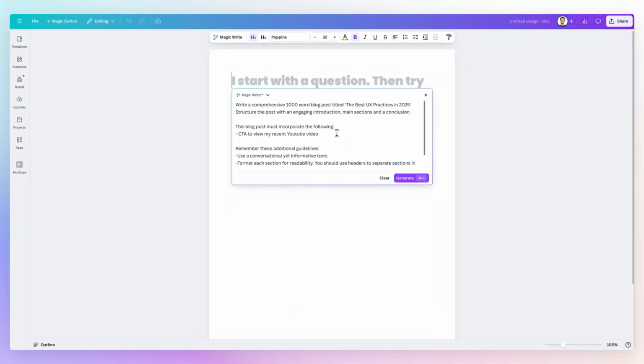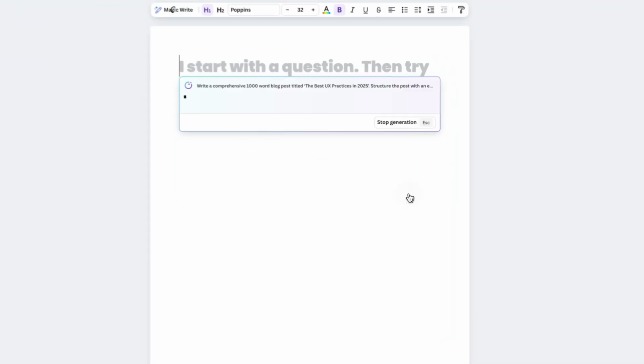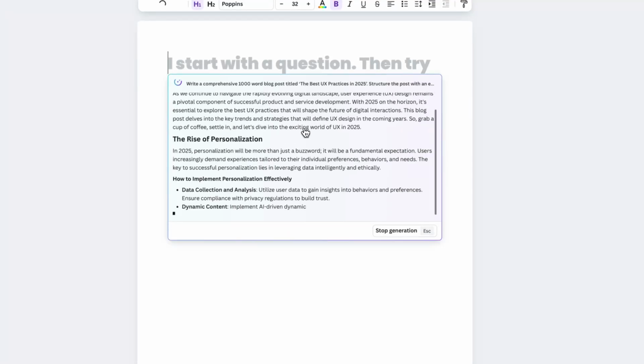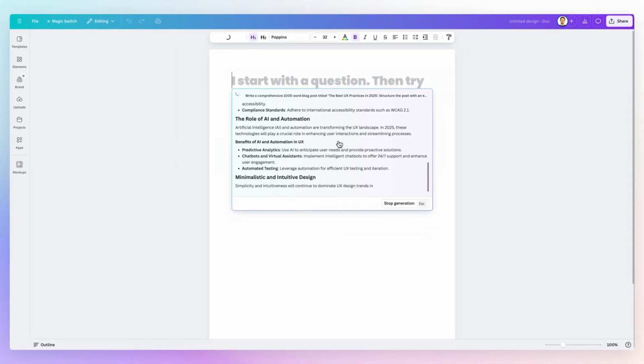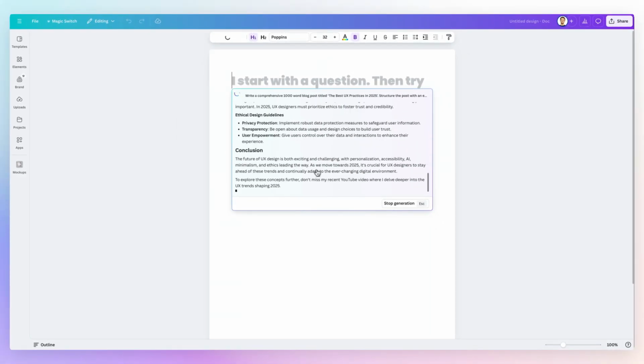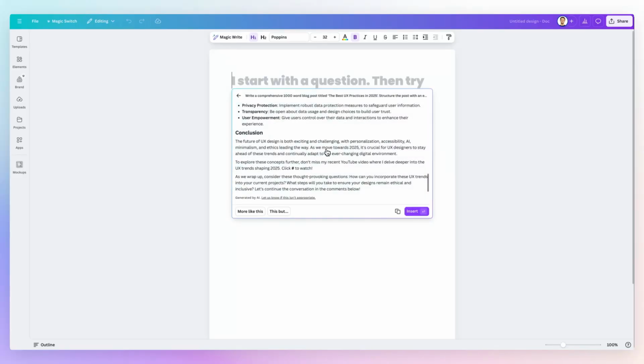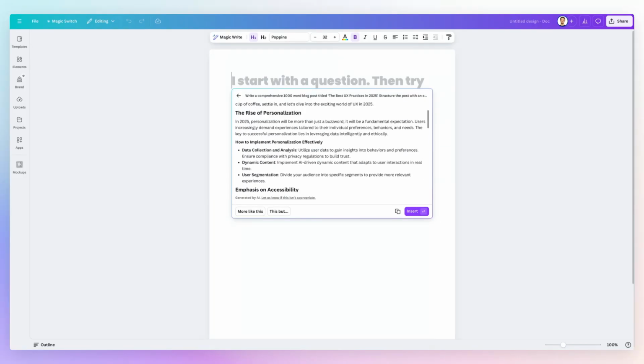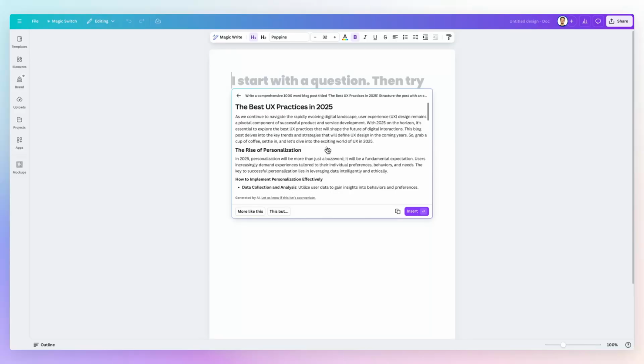So as you can see, the prompt is essentially something that you can customize and then click on generate whenever you are ready to get started. And just like magic, Magic Write is going to give us an entire blog post in just a few seconds.